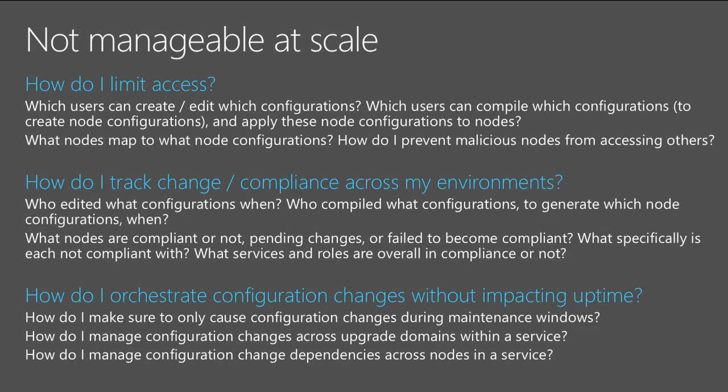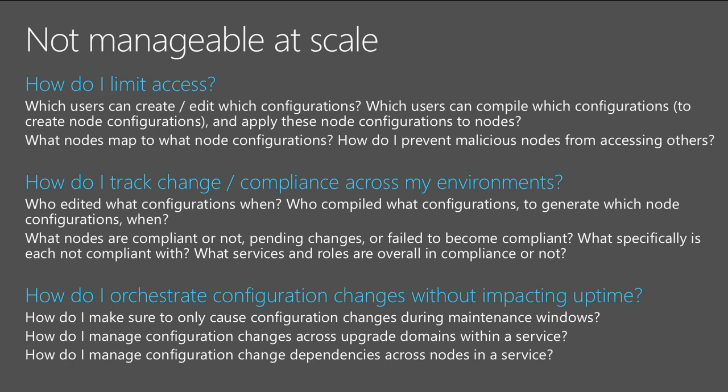And not just creating them, but also compiling them. Who actually gets to turn these into node configurations, config documents, and put them on the pull server? Because you may not want them to go there at a certain time, because if the node checks in and sees it there, it's going to run it. You may want to wait until a maintenance window happens to actually do that, instead of having it go up there at some willy-nilly time. And then there's also basically everything around RBAC for DSC.